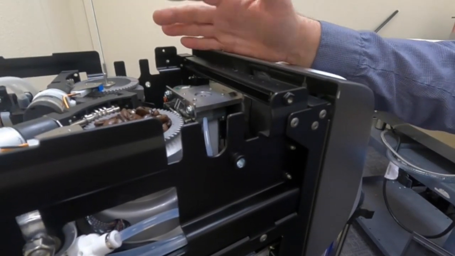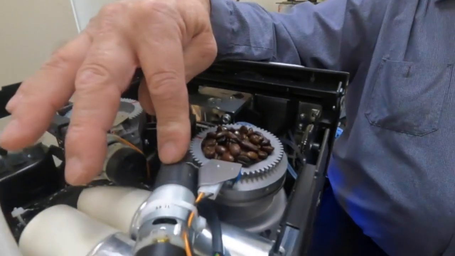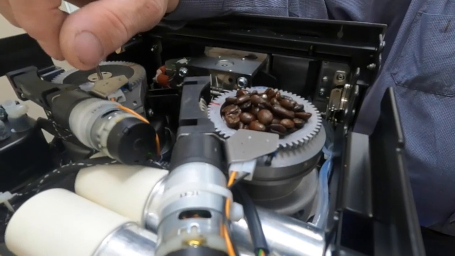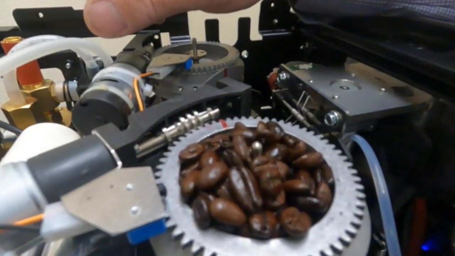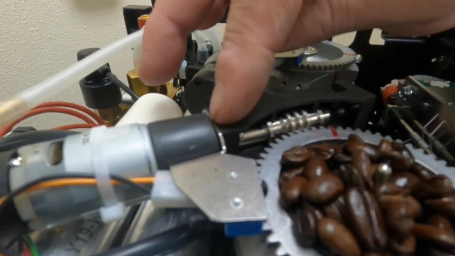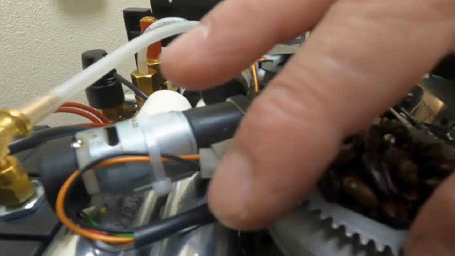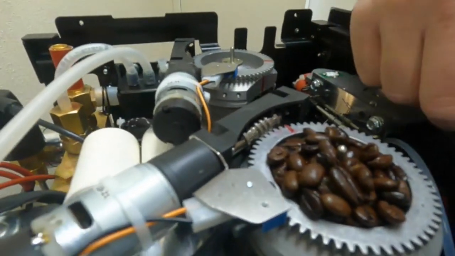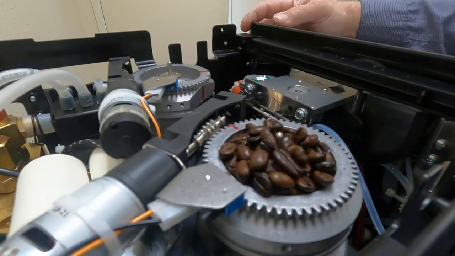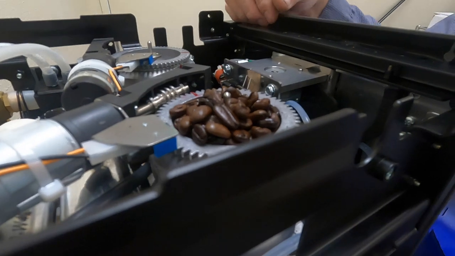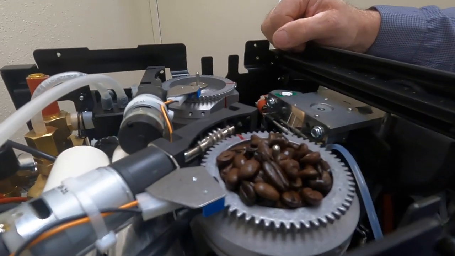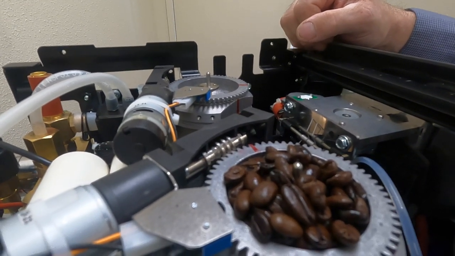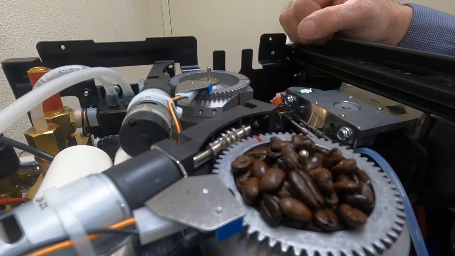They've simplified some things on it. Here's our grinder adjustment motors. That is a self-adjusting grinder. So if it didn't have the self-adjusting grinder, then these wouldn't be here. It would just be a normal gear drive that you would adjust from the front panel. But you recommend the self-adjusting grinders, don't you? Yeah, it's a great feature. And so far they've proven themselves worthy. They've done a pretty good job on that.